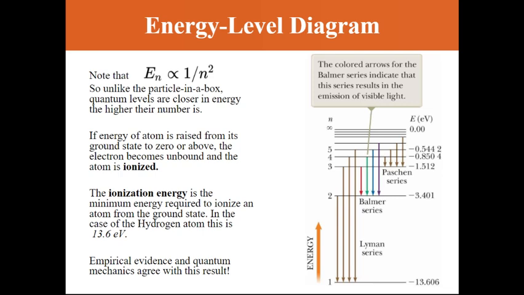So at the ground state, the energy of the hydrogen atom is negative 13.6. If it receives that much energy, it'll bring the total energy to zero, and the electron will be freed. This is something that the Bohr model got right. The electron does have a binding energy of 13.6 electron volts, so that is what it takes to separate it from the proton.